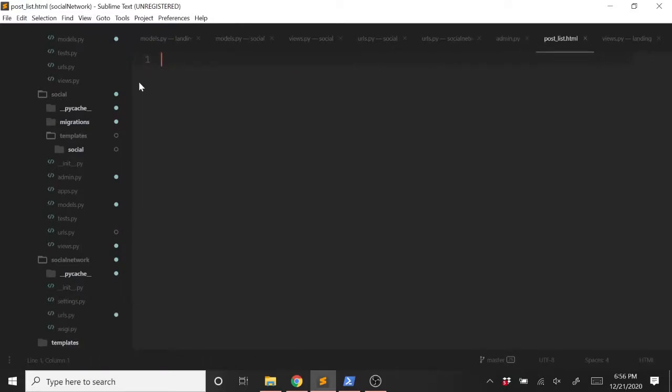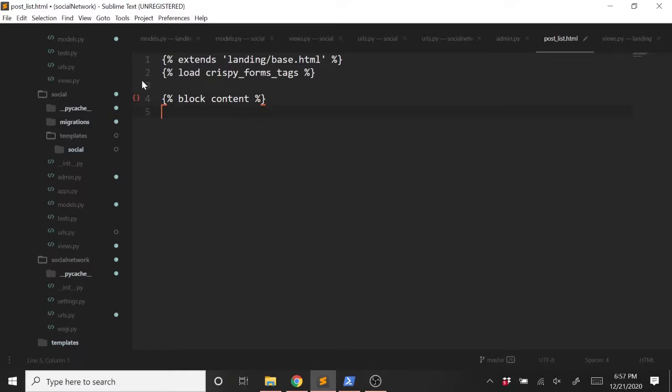So what we'll do here, first we'll go ahead and extend our base template from the landing page. We'll reuse the same base template since we don't really need to make any changes there. So I'll go ahead and just do extends landing/base.html, which is just the template we created last time. I'm going to go ahead and load in Crispy Forms, which we installed and used last time as well. And this will make our form later on a little prettier. We're not going to use that right now, but we'll use it here in a second. So we'll just load crispy_forms_tags. And now below here, we go ahead and create our content block. So do block content. And then down here, I'll do end block content.